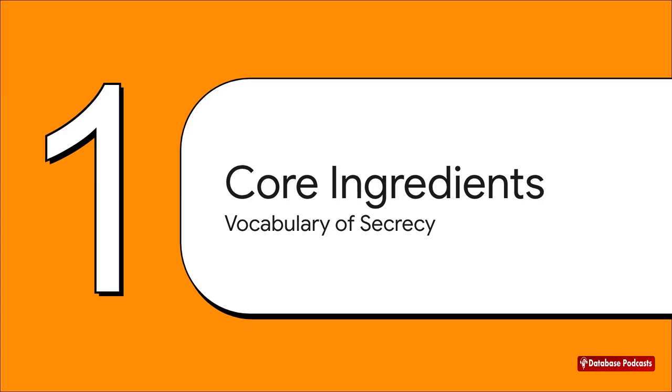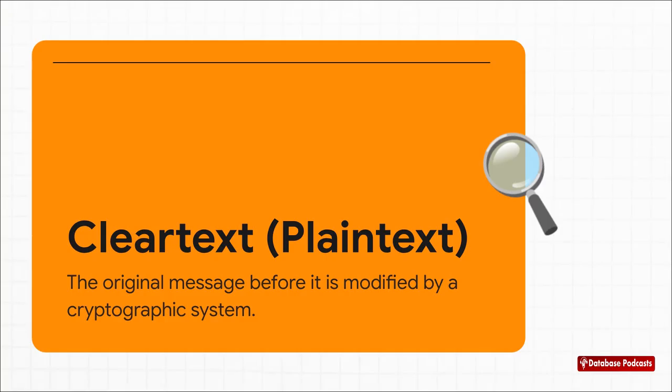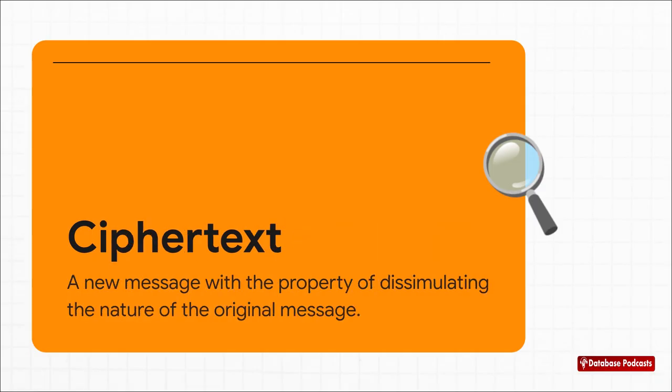Cryptography. Okay, so to really get how this all works, we gotta get the lingo down first. Let's talk about the vocabulary of secrecy. It's actually pretty simple. It just boils down to three core concepts. First up, you've got your original message, the thing you actually want to send. In the crypto world, we call this cleartext, or sometimes plain text. It's just the secret you're trying to protect, written out so anyone could read it. Now, once you take that message and you scramble it all up using some crypto magic, an algorithm, it turns into what we call ciphertext. And to anyone else, an outsider, it should look like total, complete nonsense, a jumbled mess.